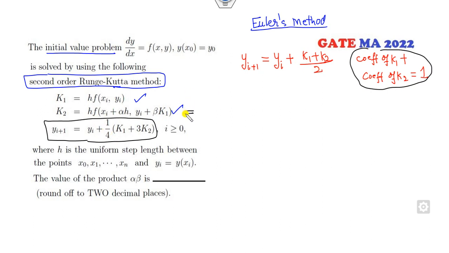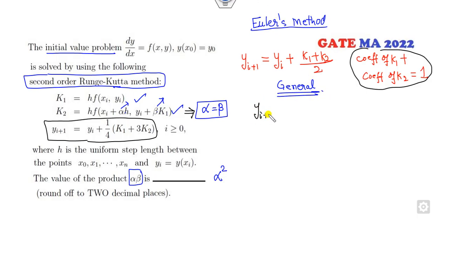Okay, another concept from here is whenever you have taken the k1 and k2, in that case this alpha coefficient of the h and k must be same. Fine. And your target is to find the alpha beta. That means my target is to find the alpha square. Now, what is the general formula for the Runge-Kutta method? I will tell you the general formula.